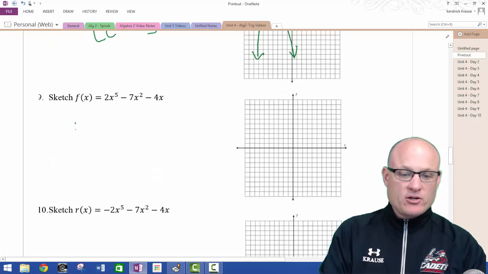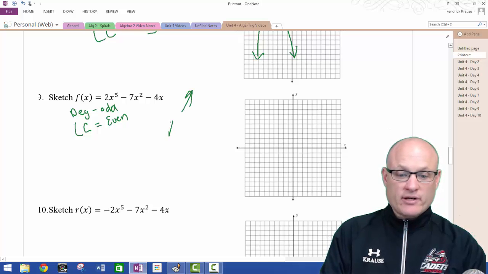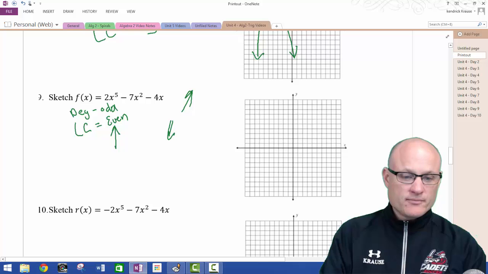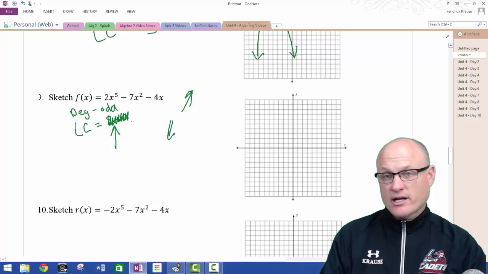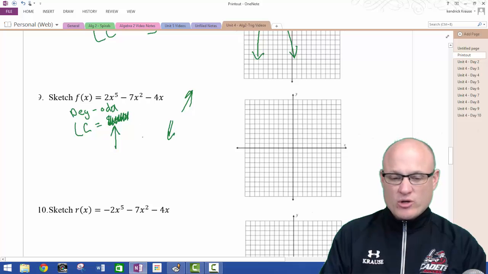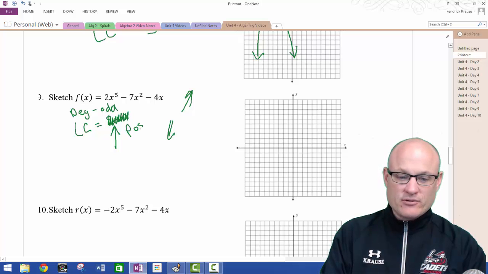All right, so my leading coefficient here is even, and my degree, I'm not sure why I did that second, is odd. Well, degree odd, again, is going to go up in one direction, down in the other. And if it's even, excuse me, why did I do that? This is what lots of kids get confused with. So I'm glad I kind of made that mistake. Leading coefficient, I don't care whether it's even or odd. It makes no difference. What I want to know is if it's positive or negative.